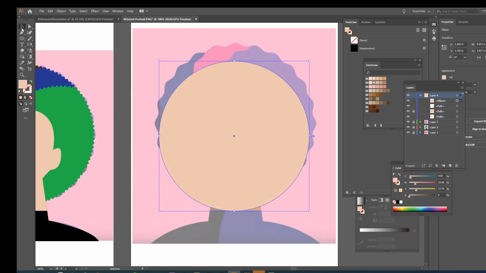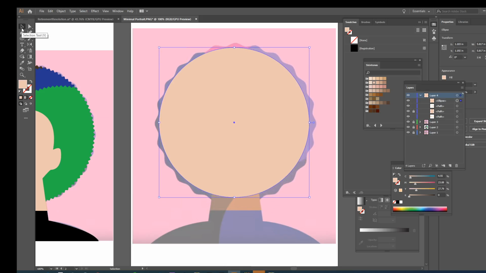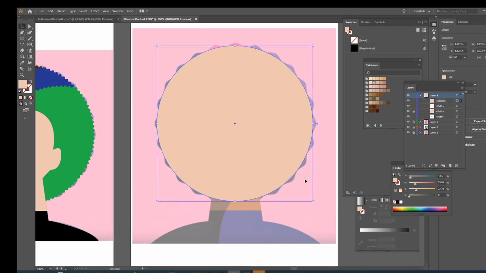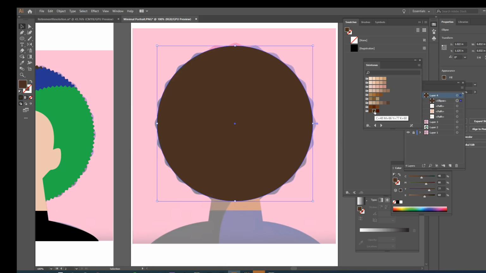All right, so I'm going to start with a circle that is the same size as the hair we can see up here, or this weird looking shape. I'm going to change the color of it. It's in the Skin Tone library. Where do you find skin tones on these?